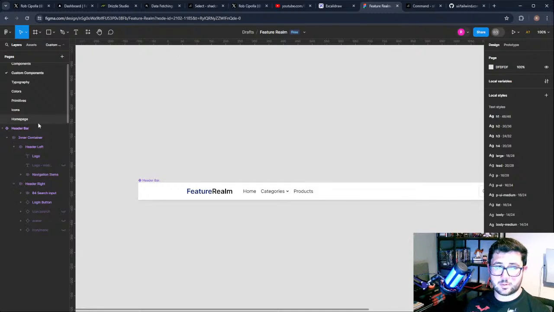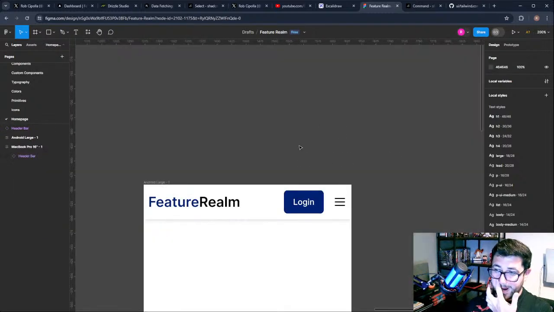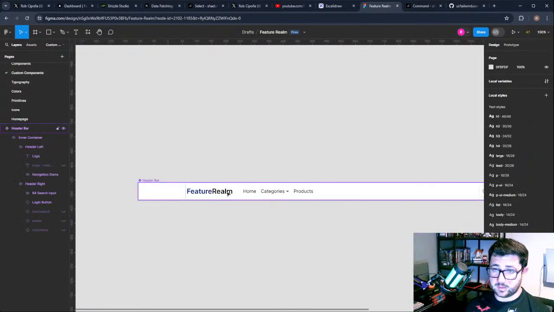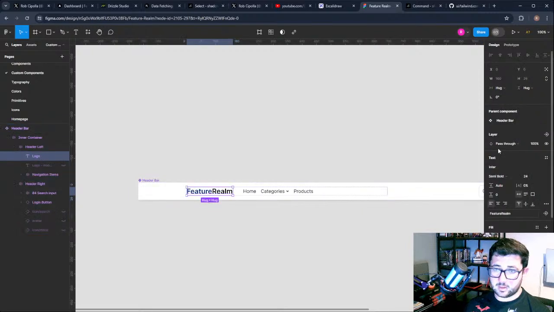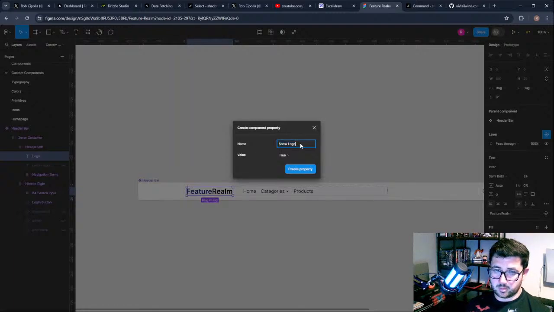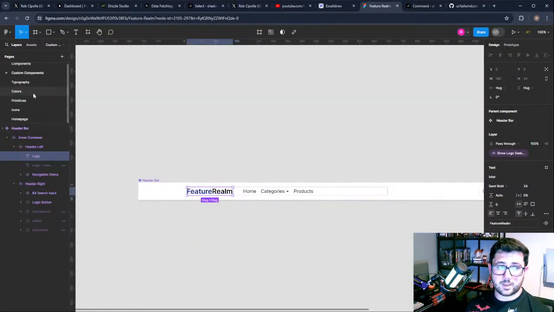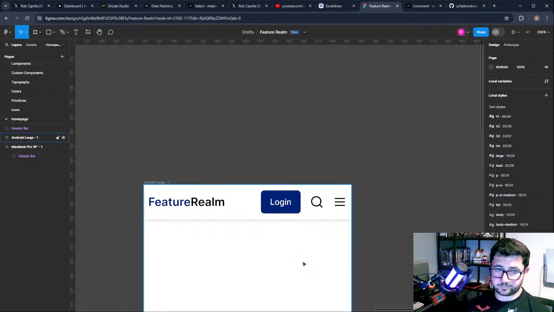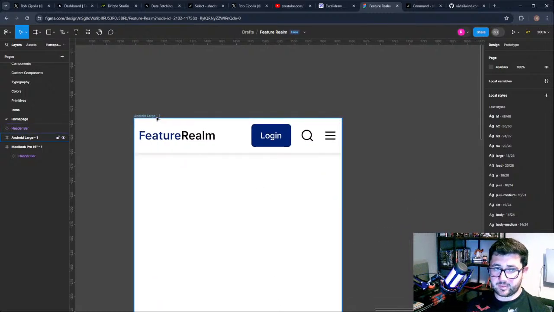Okay, now if I pop on over to the home page where we can see what this looks like on mobile, if we click here, we're going to show that. Actually, one thing I need to do, we'll pop over to custom property again, we'll click on the main logo, just going to add a property to that, show logo desktop, default's going to be true, there we go, and pop over to the home page, and so turn that off, show the small logo, I want to show the search icon as well, and that works quite nicely.